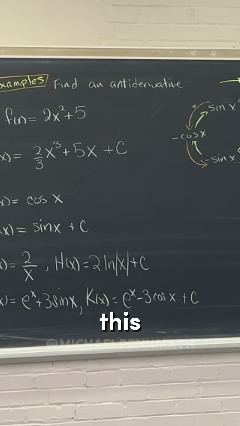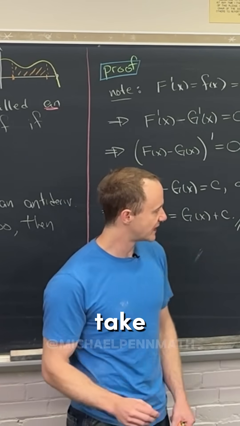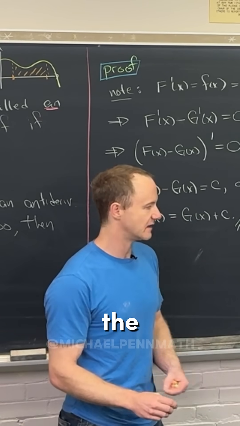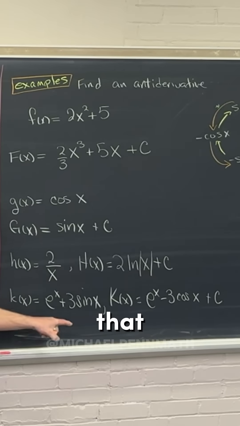So if you were to take the derivative of this, which is always a good practice - e to the x is e to the x, the derivative of cosine is negative sine, that minus will cancel out to a plus here, which is what we want. And then of course, the constant is nothing.